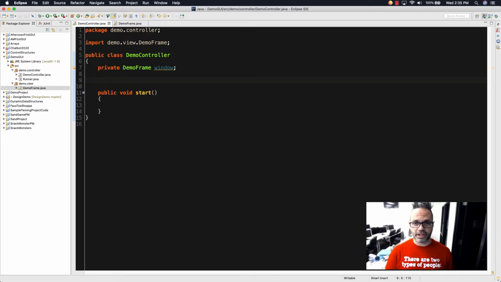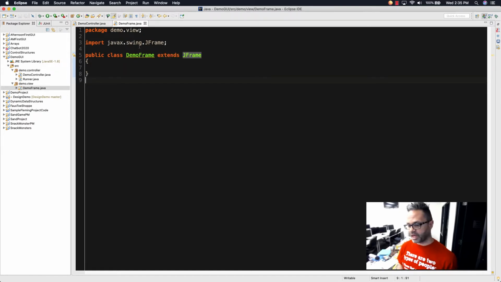Now I need to make it so I can actually have that frame exist and have reference to what we're working with. So the first thing I have to do inside my demo frame, because I'm talking about that model view control relationship, I used the analogy before that we have a dashed line and a solid line like you see on a road to separate the ideas between the model view control relationship. The controller can cross over and talk to the view. The controller can cross over and talk to the model. But the model and the view have no idea they exist.